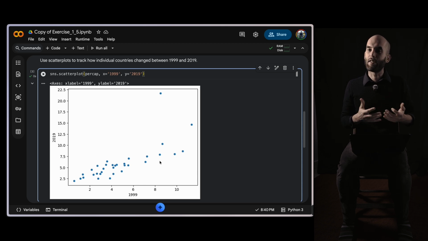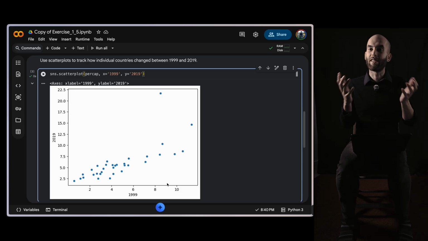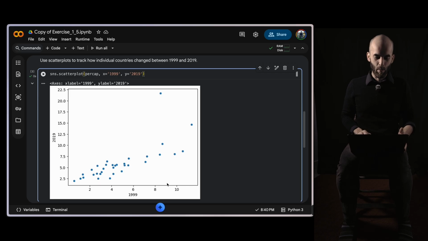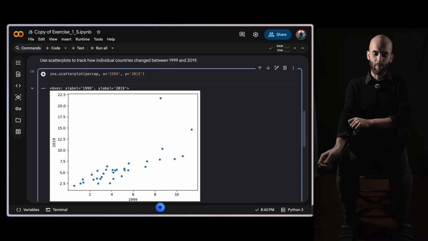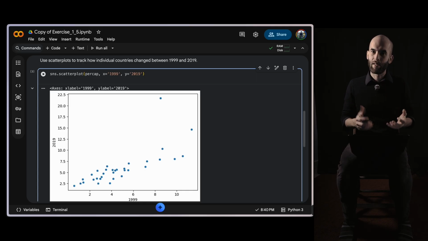But one of the things about this figure is that it's actually a bit misleading. Part of what's misleading about this is the vertical axis and the horizontal axis don't have the same units, so the scale is different. And so what we want to do is actually fix this problem. I want the axes to have the same limits.